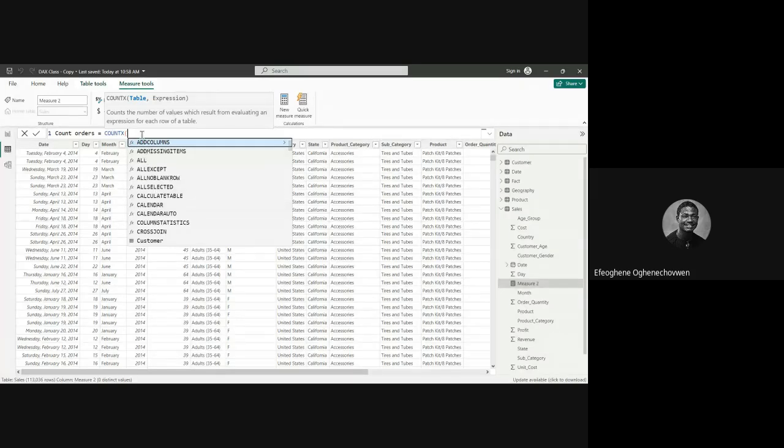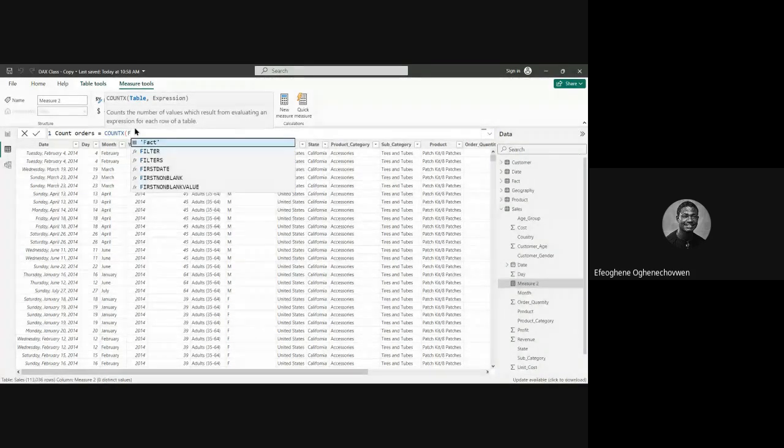Now the COUNTX function, like I mentioned earlier, every X function requires a table as the first argument. Because you've seen how I worked with the SUMX function, and because this is a condition we're giving, we want to know how many products or how much quantity has been ordered for a particular product. This is where we apply the filter function here.